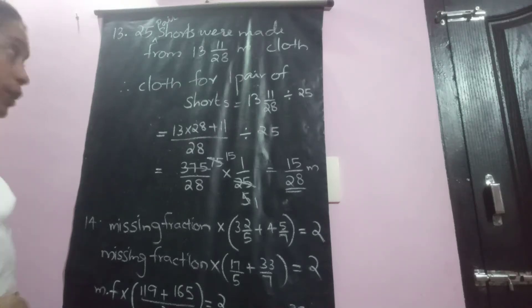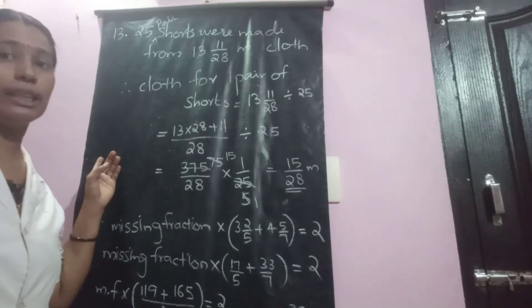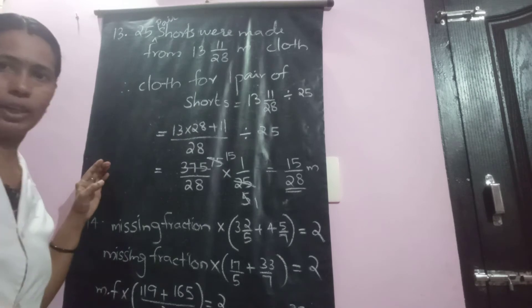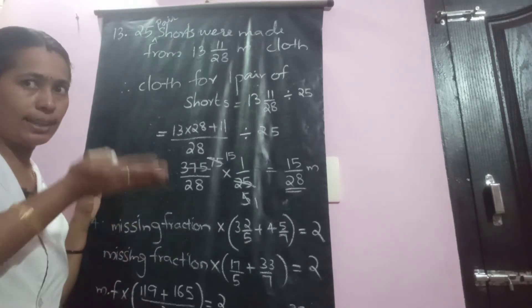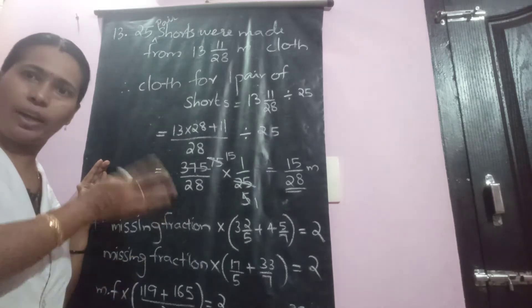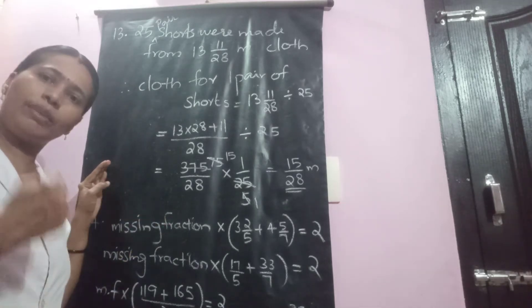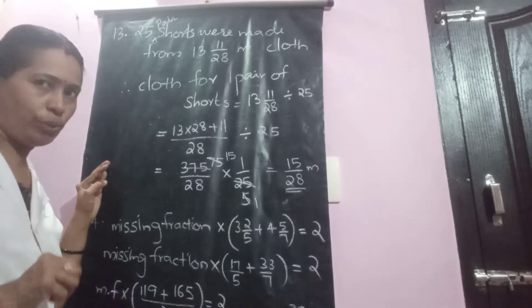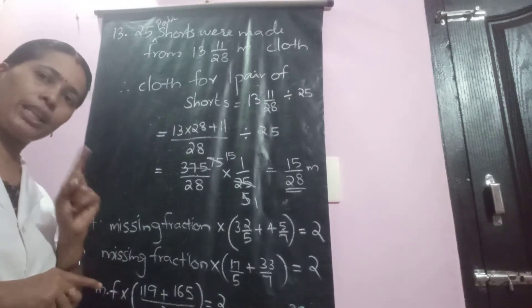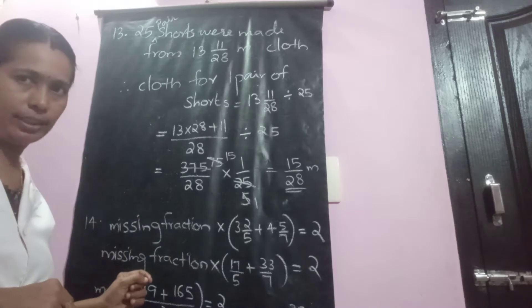After simplification, let us continue with question numbers 13 and 14 of checkpoints. These were already told, 1 or 2 questions already answered in the last class. That is reciprocal and all already answered. Then division of numbers you have to answer yourself. There are 3 or 4 questions. Then these are simplifications, there is only 1 question that I already answered in the video.